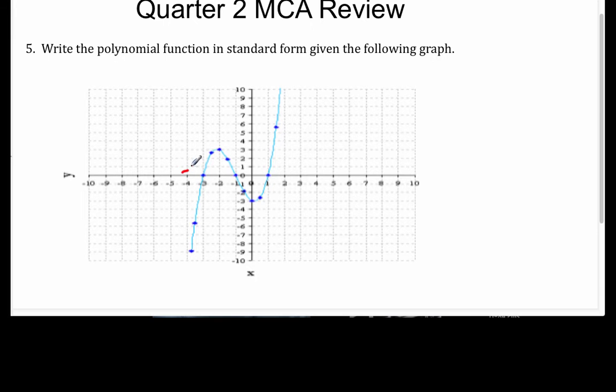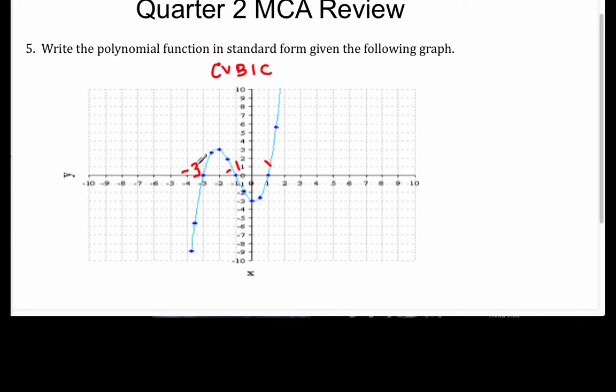So I'm going to cross at -3. I'm crossing at -1. And I'm crossing here again at 1. Now, for practical purposes, since we don't have much more information than these 3 zeros, we're going to have to assume that we're looking at a third-degree polynomial equation. And remember, the third degree is a cubic equation. So I know based on what I have here that we're looking at a cubic equation. It doesn't tell me anything else; I only have that information, I'm crossing here.